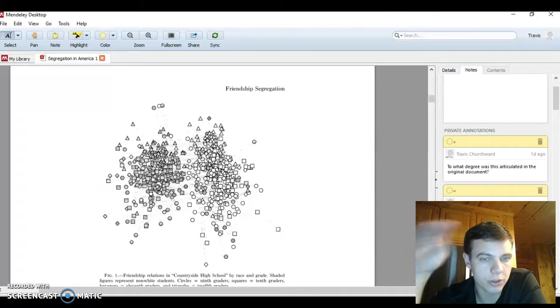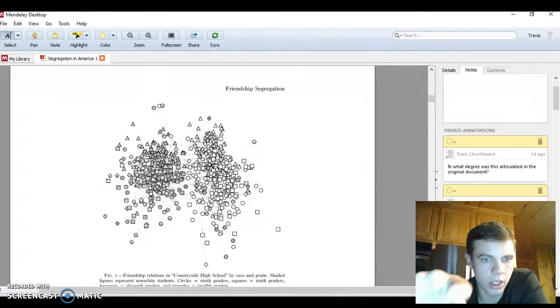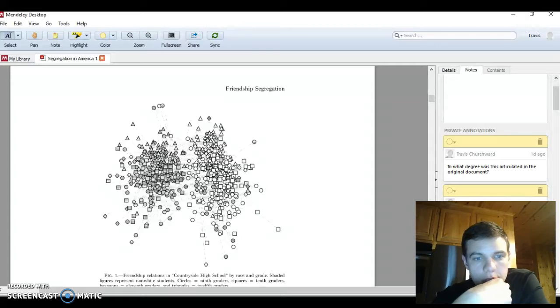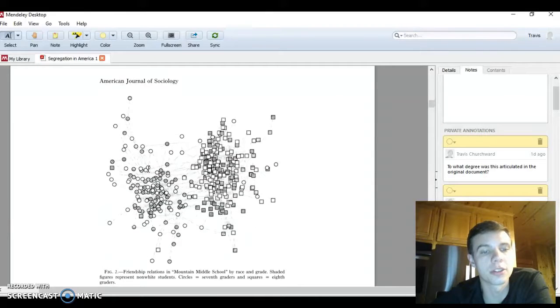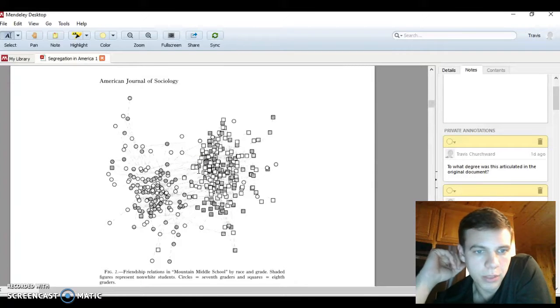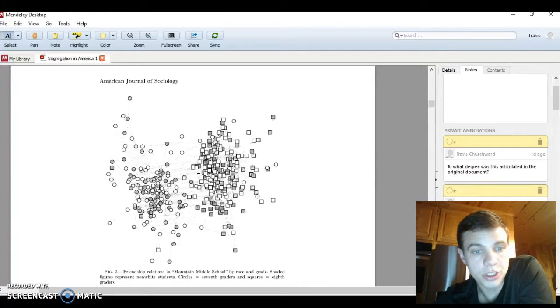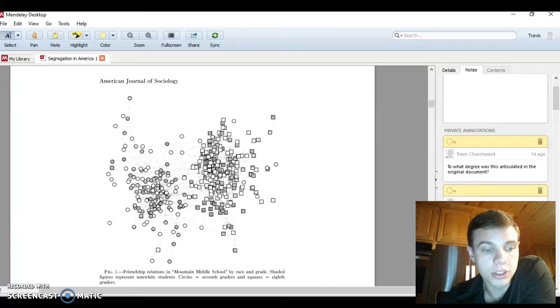So they were 2 extremes of social friendship networks in schools. Here's a high school. Different shapes are different grades. White shapes are white students, and shaded shapes are non-white students. And you can see here that the friendship networks are very segregated, not all based on grade level, but very dramatically based on race. Here's another example of the 7th and 8th grade middle school, where you can see that the friendship networks are very much separated by grade, but not much separated by race.